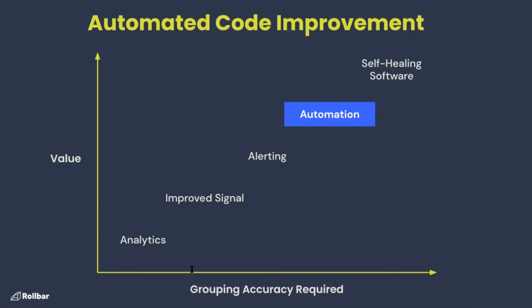And as that has improved over time, we now get to the point where we can start to automate the process of making code changes based on items that have been reported. And specifically, the demo that I'm going to show to illustrate that is the LaunchDarkly integration. So that's where you can maybe say that we're beginning to arrive at self-healing software, where we can ship code that has two different versions or maybe multiple versions of a feature.